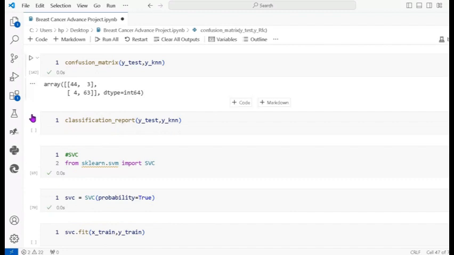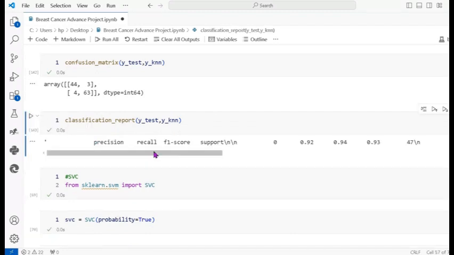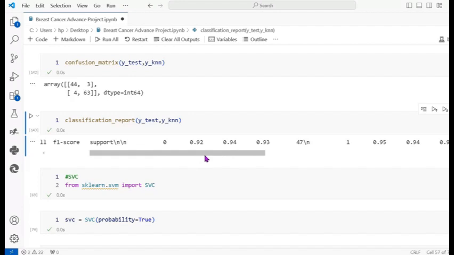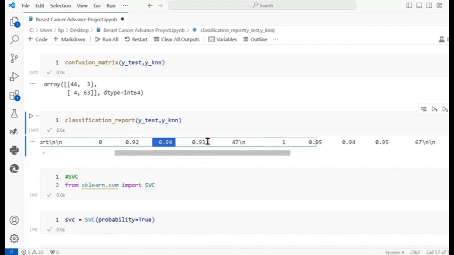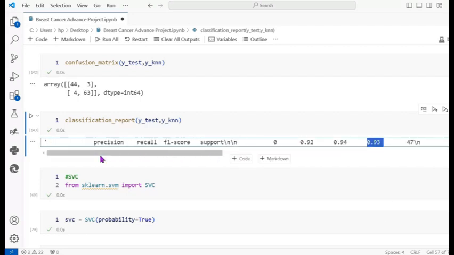Same is the classification report. So this 94 and 93 is the reports.